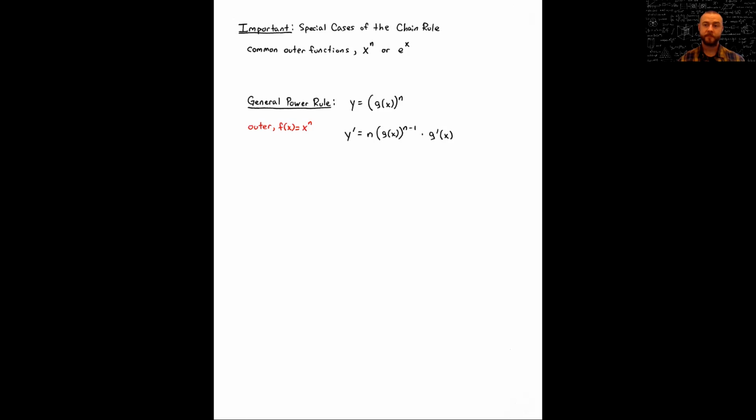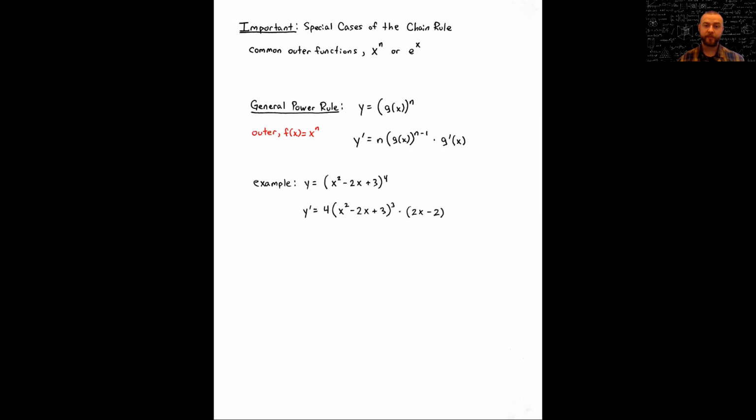If we combine our pieces using the chain rule, we get this expression for y prime: n times g of x raised to the n minus 1th power. That's your f prime of g of x term. And then with the chain rule, we always multiply by the derivative of the inner function. Here it's g prime. Again, this is building off of our basic power rule, which was for x raised to a power. The general power rule here is for a function raised to a power, which we've seen several examples of. This is just meant to speed up how we would answer those questions.